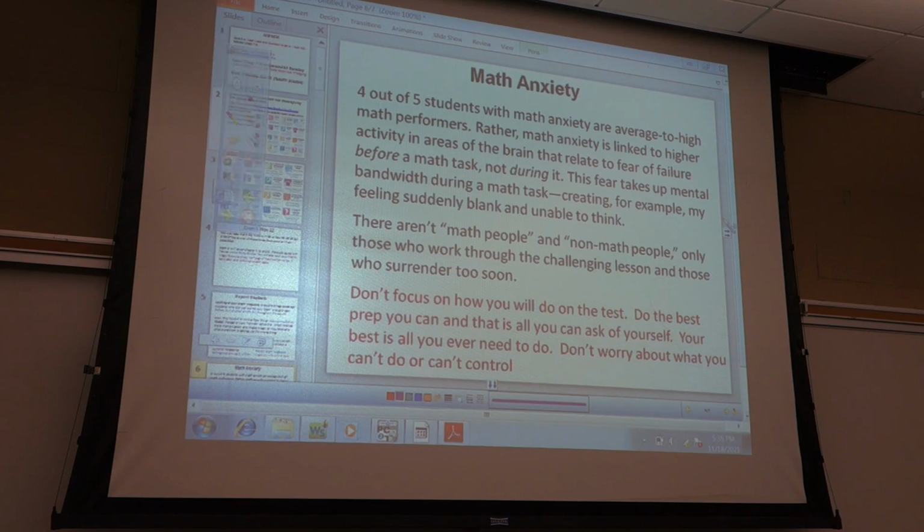Okay, math anxiety. Four out of five students with math anxiety are average to high math performers. Rather, math anxiety is linked to higher activity in areas of the brain that relate to fear of failure before a math test, not during it. This fear takes up mental bandwidth during a math task, creating, for example, my feeling something blank and unable to think. There aren't math people and non-math people, only those who work through the challenging lesson and those who surrender too soon. Great, thank you.